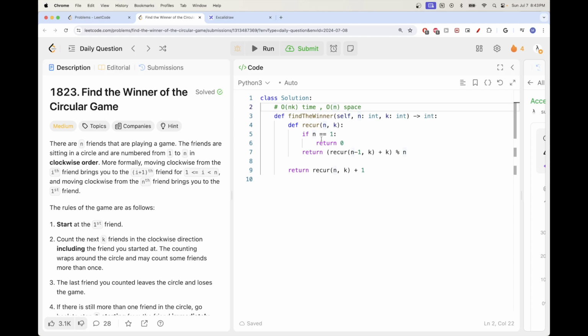Well, this is O of how many times does the recursive function run? Well, you can see each time we subtract 1. So at most it will run n times. Now, what about space? Well, you can see here this recursive function, the depth is n, and so at most in the stack we will have n calls, and so O of n space. Okay, so how do we think about the iterative solution in this scenario?